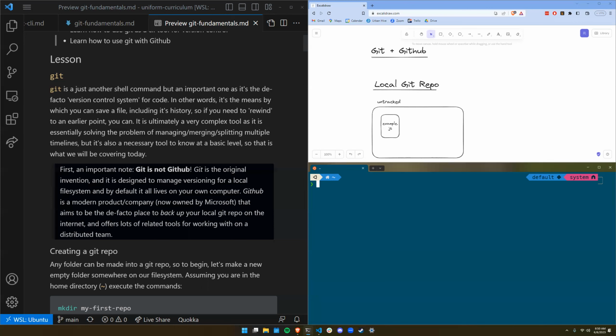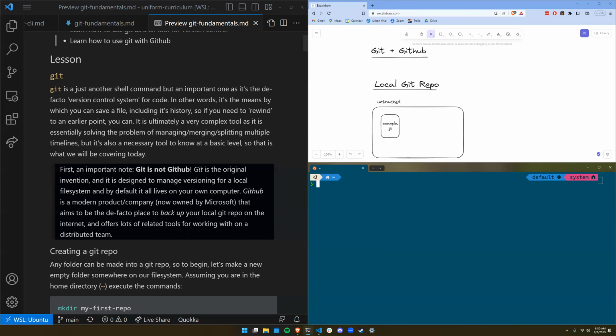And we say that just to let you know that we're really going to be building up to it in pieces. What we're going to focus on today is really using Git as an individual by yourself, just to track your own work. First locally, which means using Git, and then remotely using GitHub. And it's worth pointing out the distinction here that Git and GitHub are not the same thing.